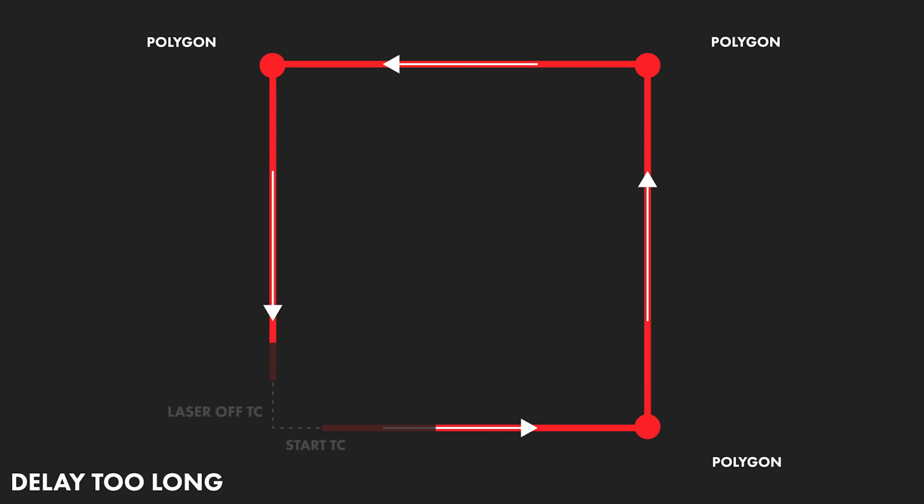If we stop for too long at each corner, we will experience burn-in while the laser sits at the corner waiting to continue along the curve. If we don't stop for long enough, the Galvos will not create a 90-degree turn, but instead curve around the corner point, creating a soft turn instead of the desired sharp change in direction.